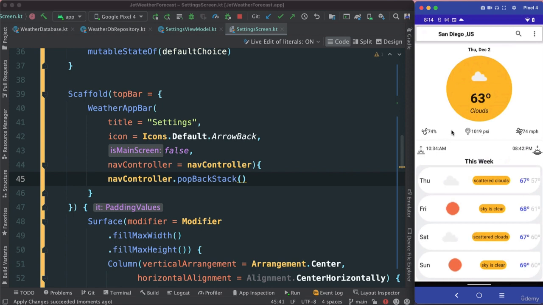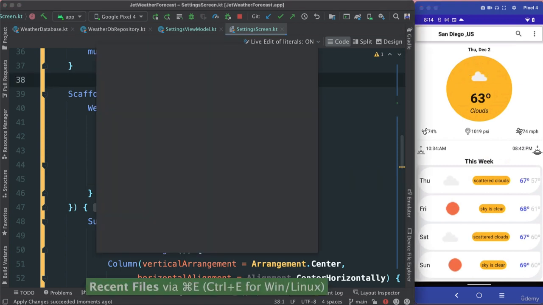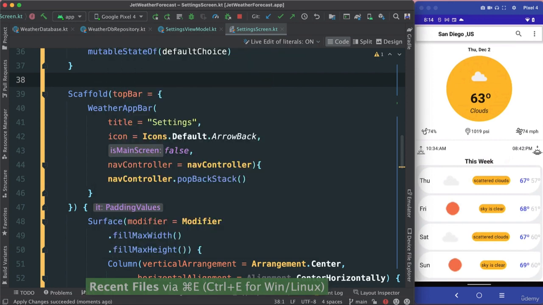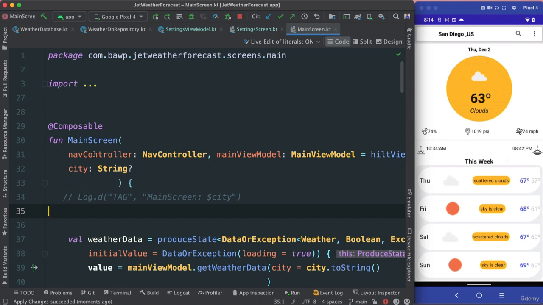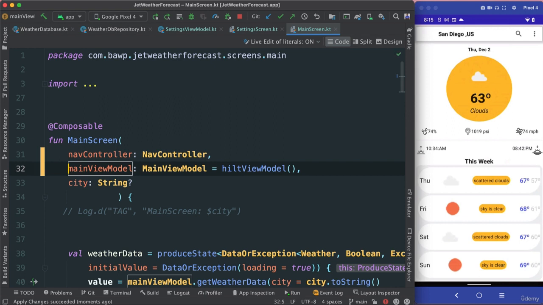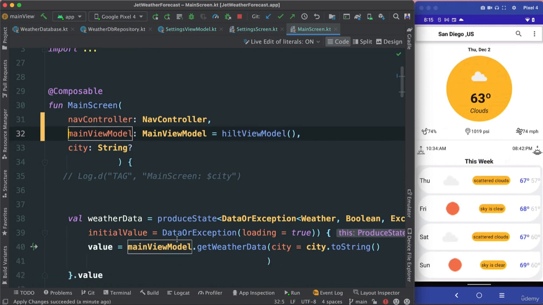Oh, great. So what we want to be able to do is that in our main screen here, this is where things need to change, because remember, let's go back to main screen. This is where we are setting everything up. Remember, we have the CD and everything in our main screen that we're passing along, so that we get the information from that CD, the data, the forecast for that CD.